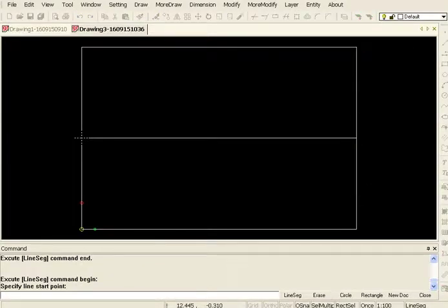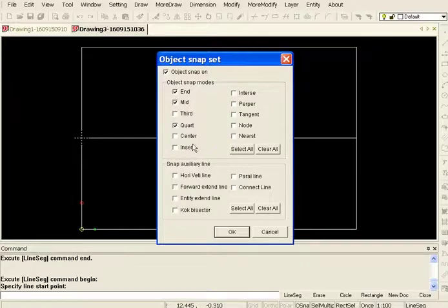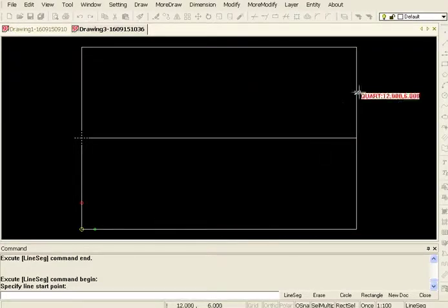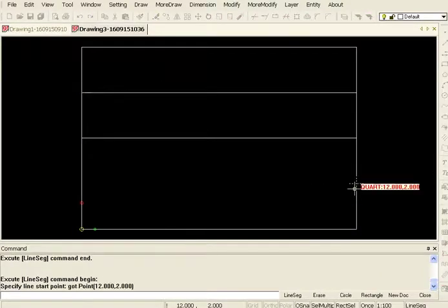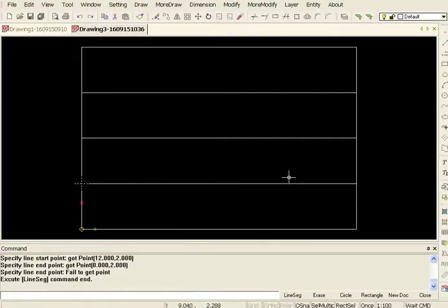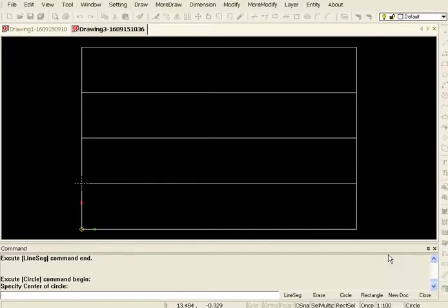And go ahead and turn the quarters on. Go from here to here. Here to here. I'm just using these for a reference. Use that nice little P trick here.